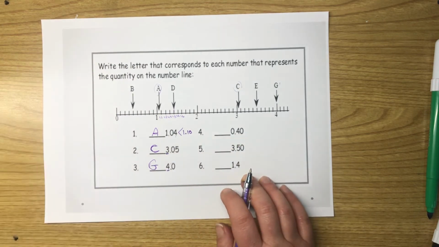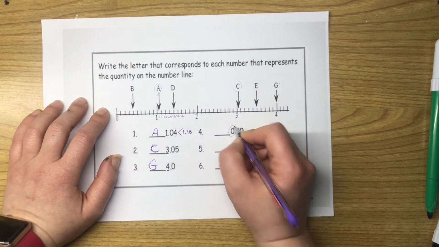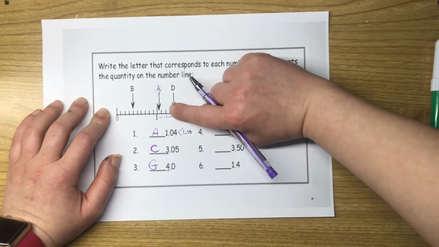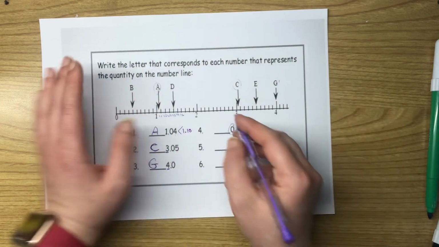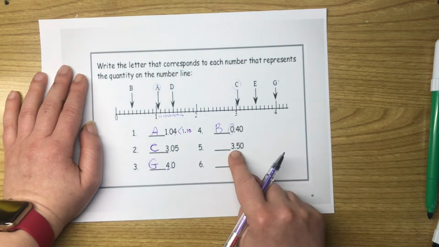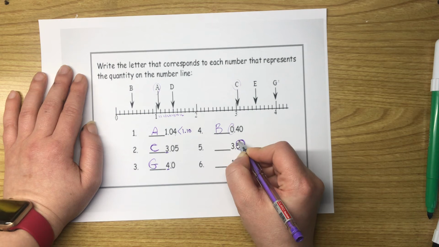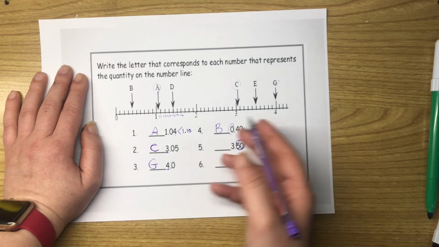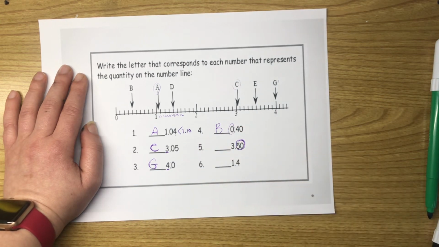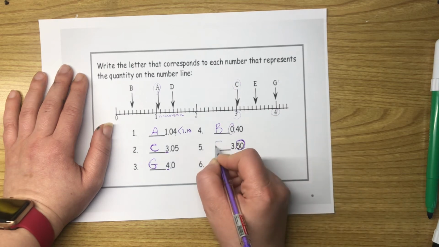Okay, 0.40. There's no whole number, so definitely this one lies beneath or lower than 1. There's only one choice, which is B. 3.50. That means 3. The 50, remember, is the halfway between 3 and 4, if it has been divided into 100 small intervals or dashes. So it's in the halfway between the 3 and the 4. What is in the halfway, which is E?